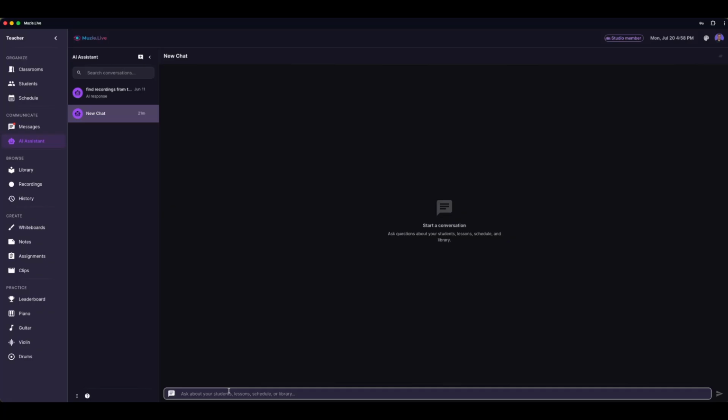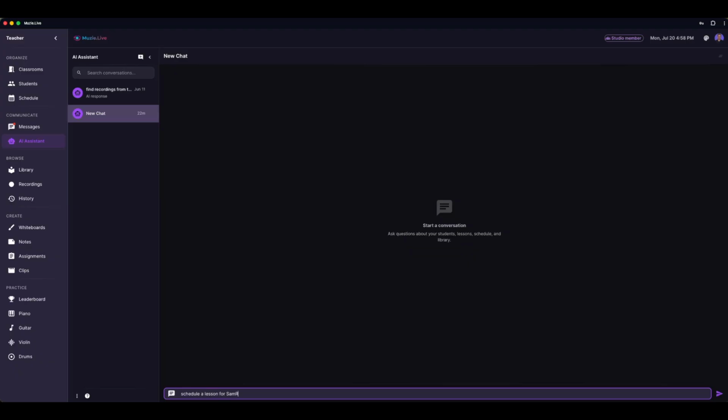And it will actually go into the scheduling tool and do all of those steps I showed you earlier on your behalf. Of course, you can control it and edit it, but it is really neat because it does have the ability to do things, not just send information back to you.